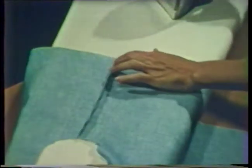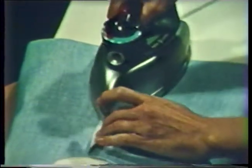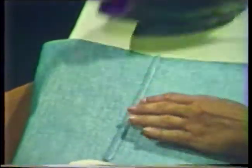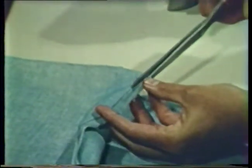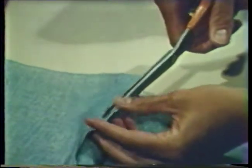To help in turning the seam, first press the seam open. Then press the seam allowance to one side. Now trim the seam allowance to about 1/8 inch. It should be narrow enough so that the second stitching will completely enclose the seam allowance.